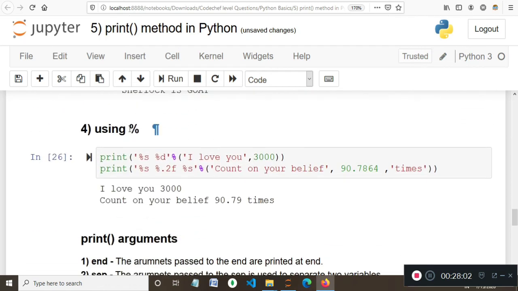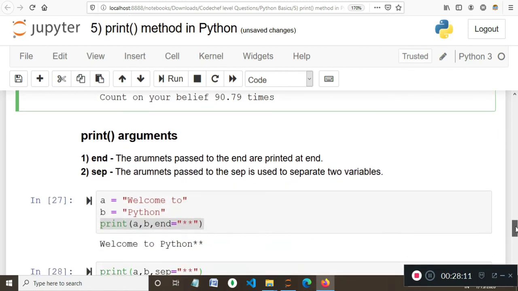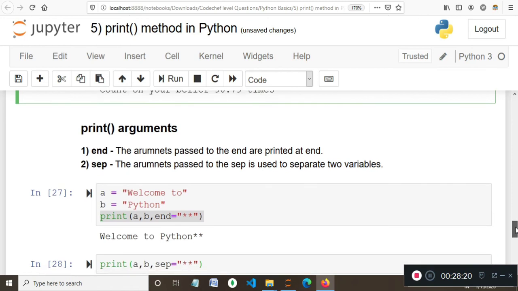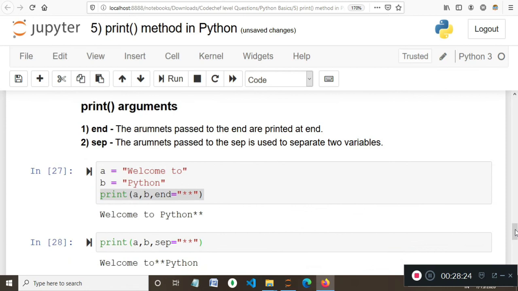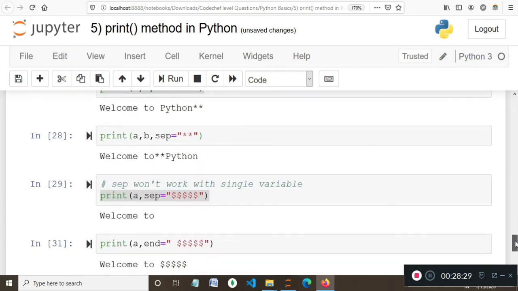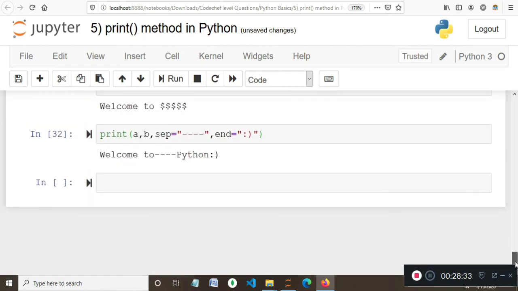Then we have seen using the percentage or modulo operator. We can use %s, %t, and %f. And following this we have seen the print arguments, namely end and sep. End prints the values at the end, and the arguments passed into sep are used to separate two variables. Instead of white space, the arguments passed in sep will be used to separate the values stored in these variables.